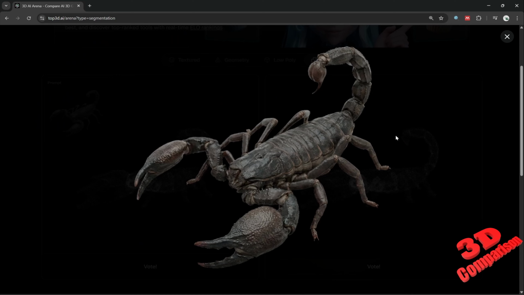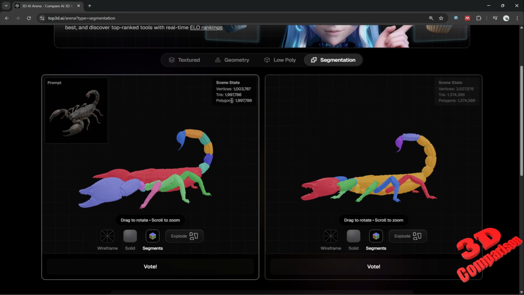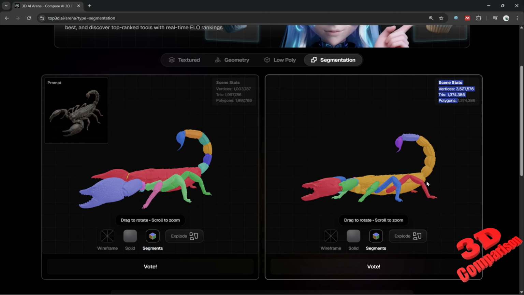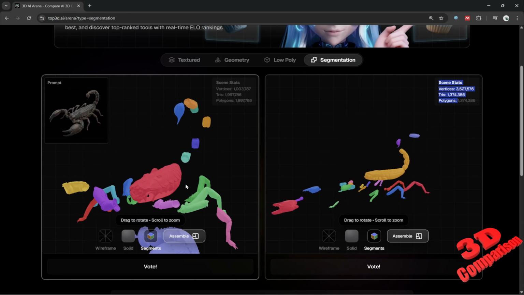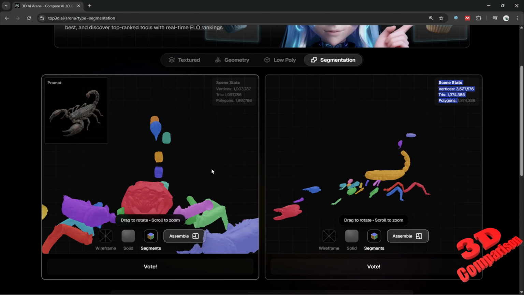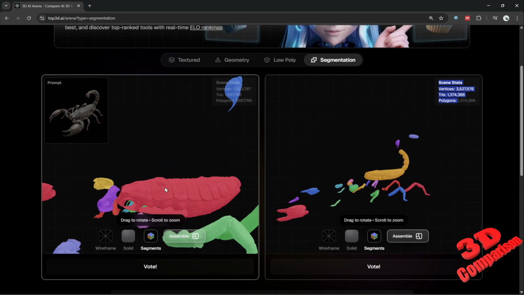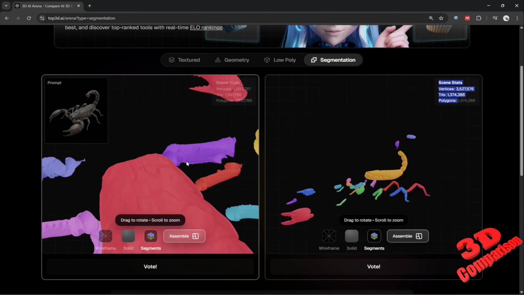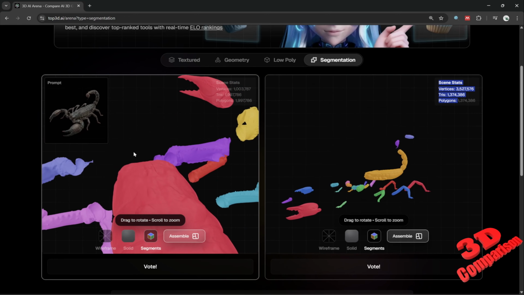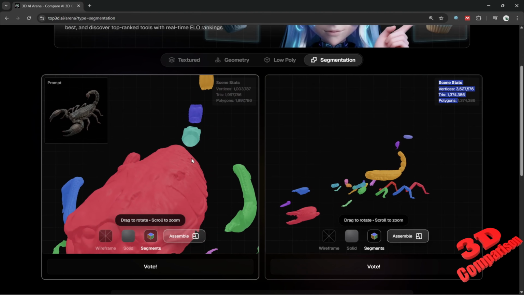Now we have the following Scorpion, close to 2 million, 1.3. I'm going to explode both. And we're going to see over here within this exploded view, we do have those rough edges. They are not that visible. You need to zoom in a little bit more. And as you can see, they are actually not that rough in this case.